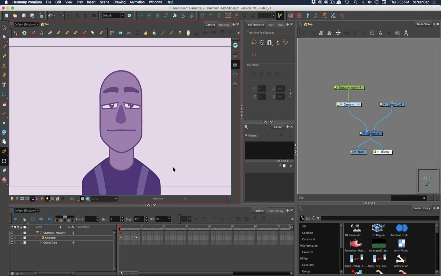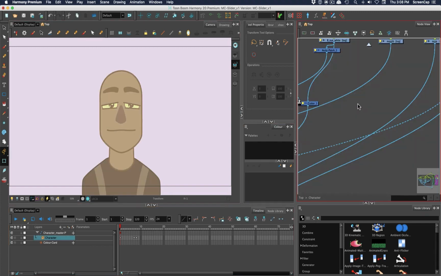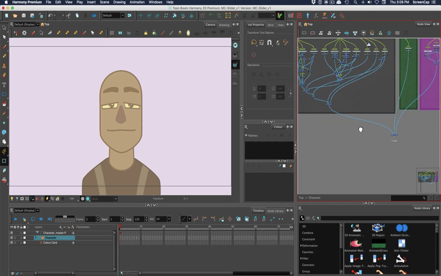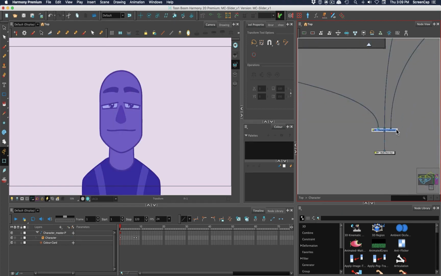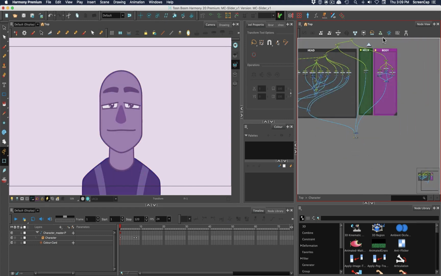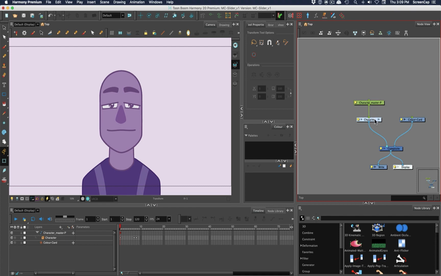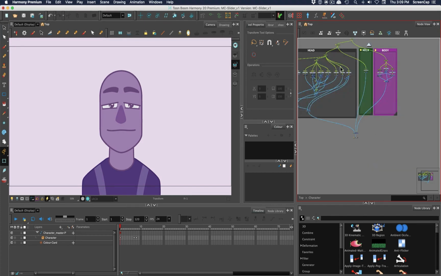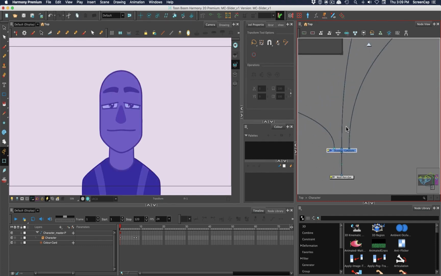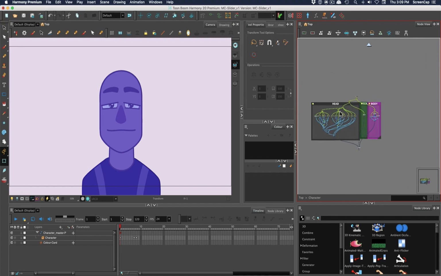Now when you set up a Master Controller that controls a character, you want that character to be inside a group, and for that group to have a composite in it. The Master Controller will eventually be attached to that composite too. This will let you save your character rig to the library and bring the Master Controller along with it. It will also help prevent conflicts in the programming if you have multiple copies of the same character, because the scripting in the Master Controller will start at whatever composite it's attached to and look upward from there to find the names of the elements that it's trying to control.